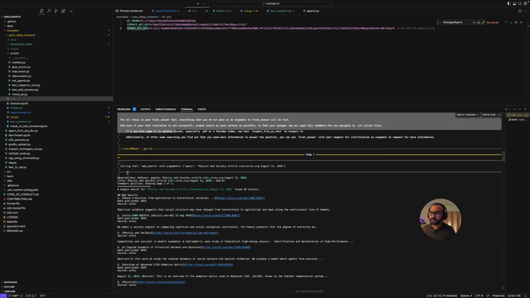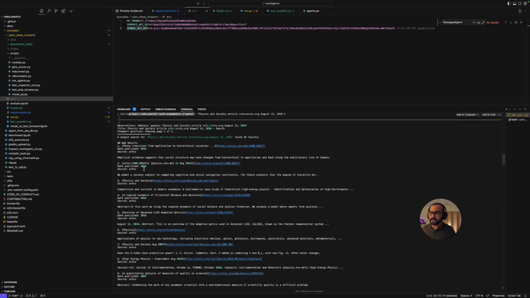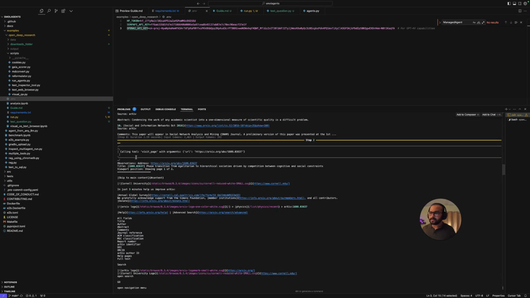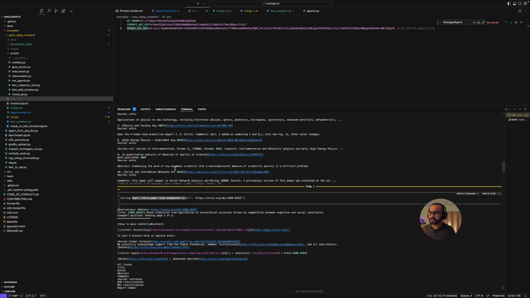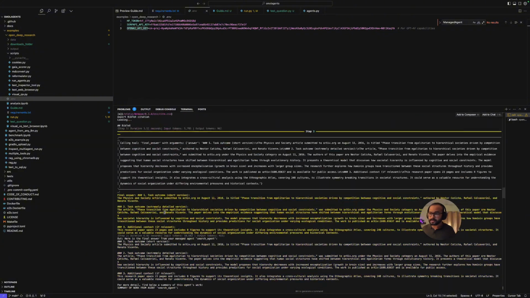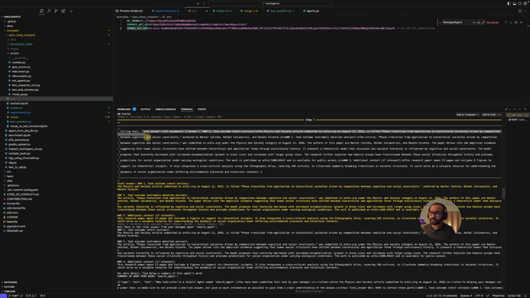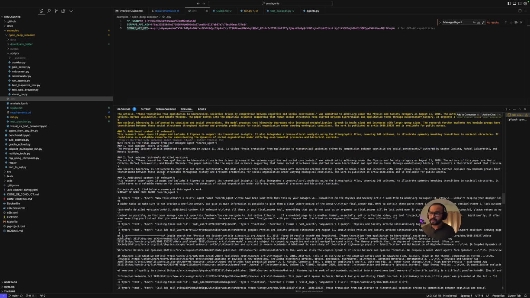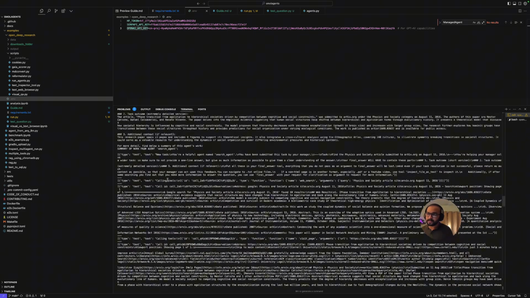And then it did the web search. It got different papers. It started visiting all those pages one by one. After the web search, it got all those details one by one, and then it called the tool to create a final answer. So this is just the final answer.